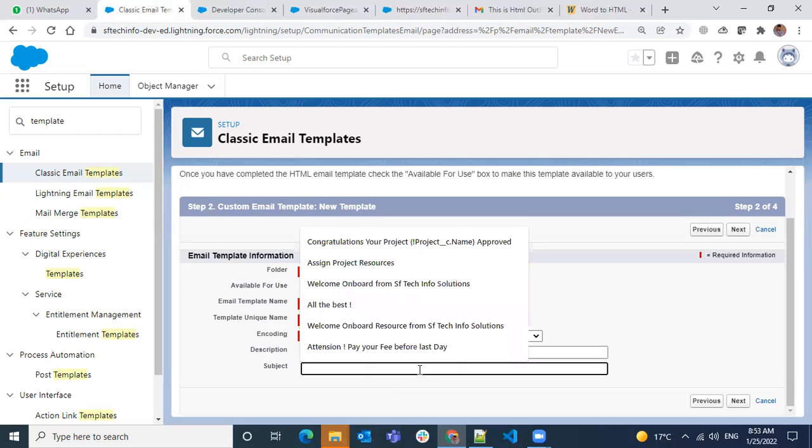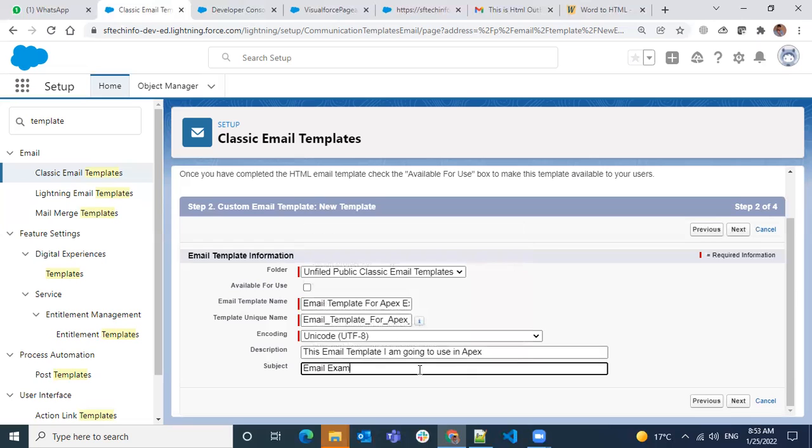Subject: Email example. Outbound email example with email template. Next.